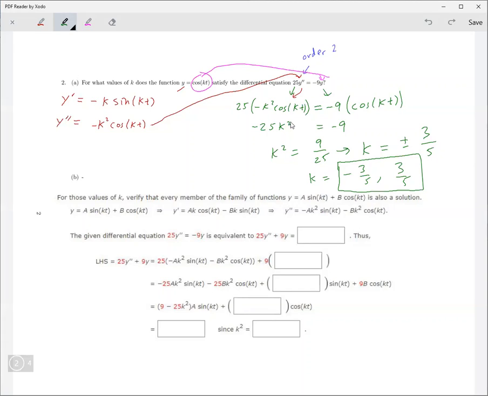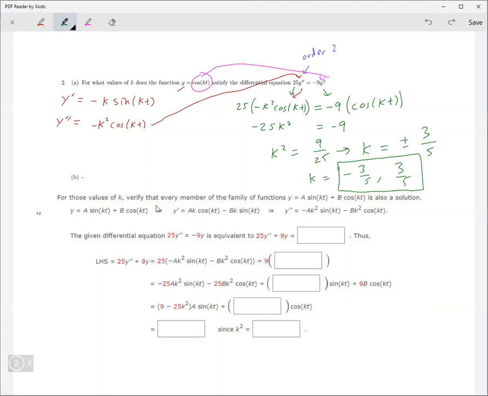And nothing else, okay? Because really you need this right here, because the cosine kt's just cancel, they just go away. You're not looking for values of t that make this work. It has to work for all values of t. That's what the unknown function has to satisfy. All values of t simultaneously have to work in the equation. So it's not solving for t, it's solving for y. Okay, the function.